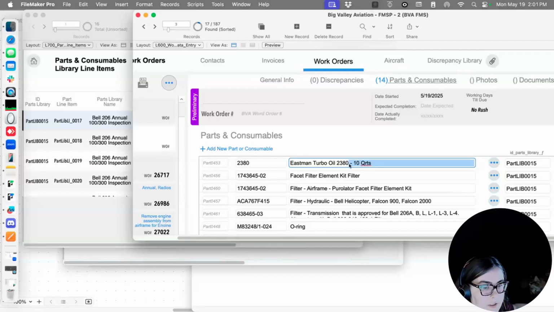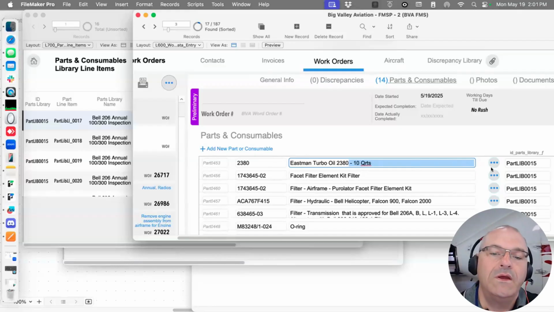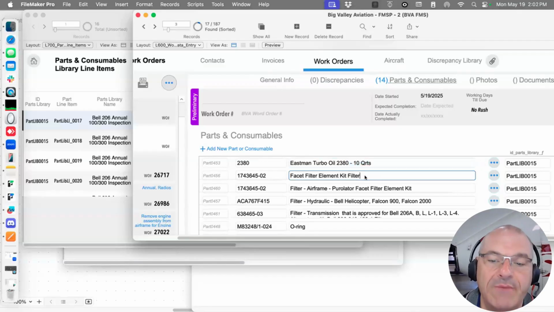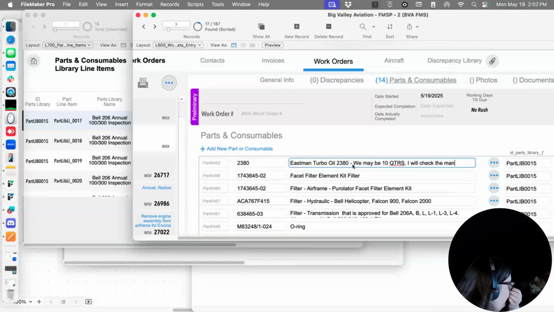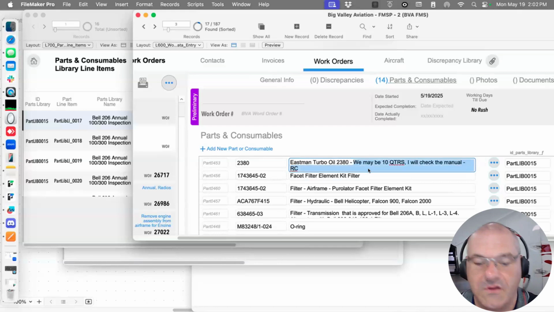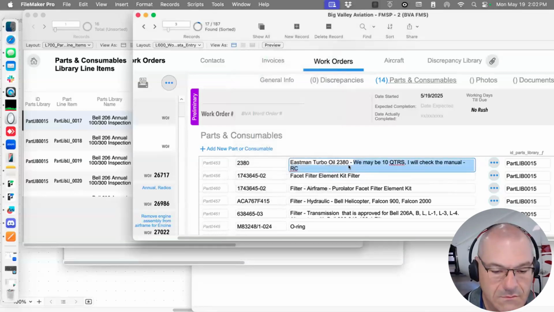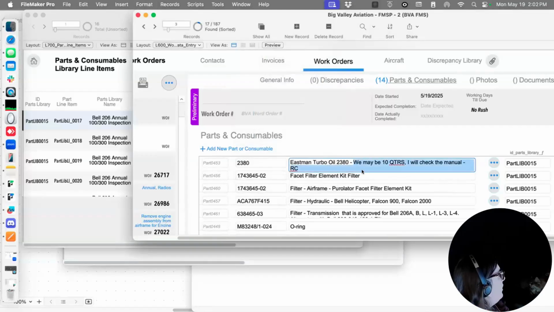Yeah, I kind of assumed we needed a quantity. I think we need a quantity because we need to be able to handle that properly. So us sticking the quantity in the description is not good. That might be a good note, or we may need 10 quarts. I think that's in the wrong spot. No, this is a note, right? Yeah. And then I say we're going to check it. So this becomes a note for someone to chase down or whatever, right? Yes. So yeah, we have more questions. Go ahead with questions.